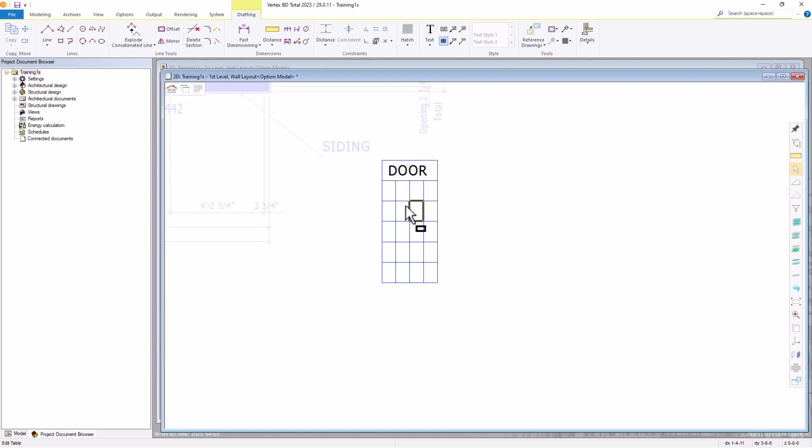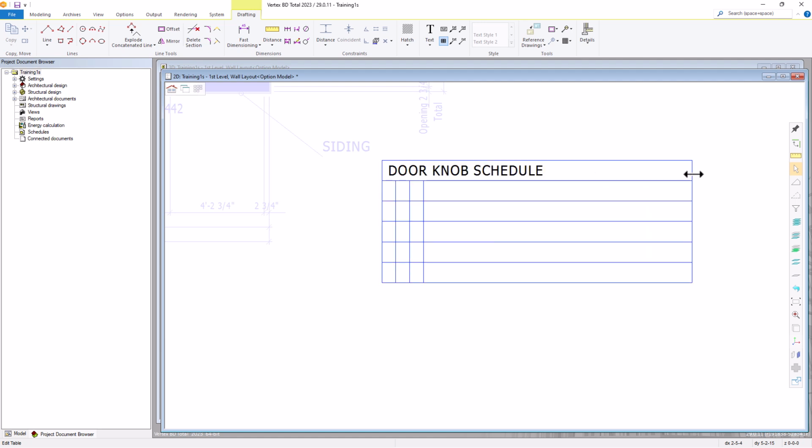Now as you move the cursor over the table, you can edit each of the cells, or if you go to the edge of the table, your cursor will change to double arrows, indicating you can stretch the table. We'll left click, keep your finger on the mouse button, and drag that over. As you can see, there's our title. We can do the same thing for the column. We'll stretch that one, bring that one over. Actually, we'll bring that one over all the way out here. We'll move this one over. And we'll just slightly move that one, make it a little wider.